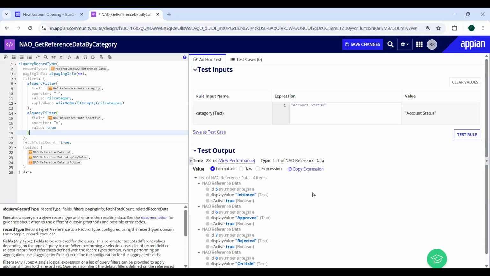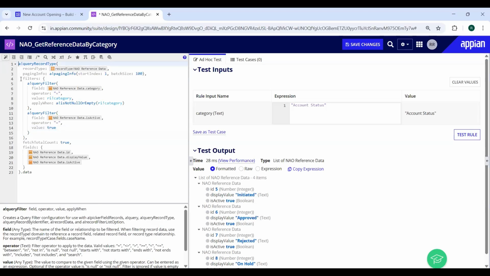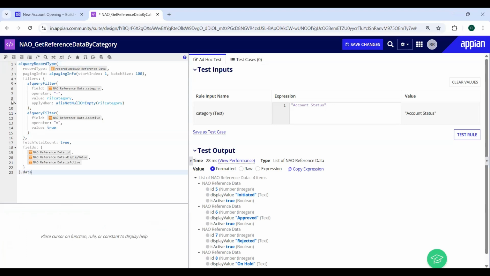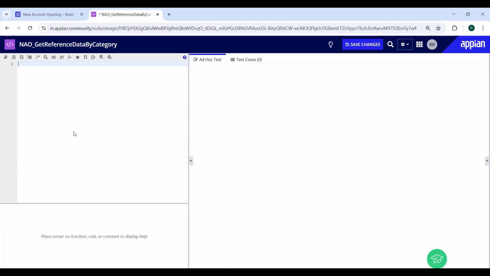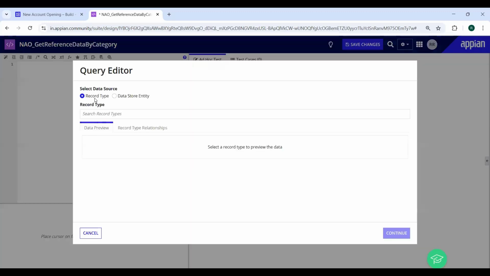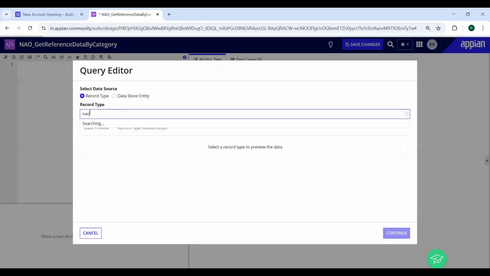Okay. Now you might be feeling, we talk about less coding and then we are doing a lot of coding here, because I can say it's already 23 lines of code. Let's delete all that code. What else can we do in Appian as an out-of-the-box feature? On the top, you can see there is something called launch the query editor. Click on that. We want to query a record type, so select your record type here. We want to query the reference keyword.